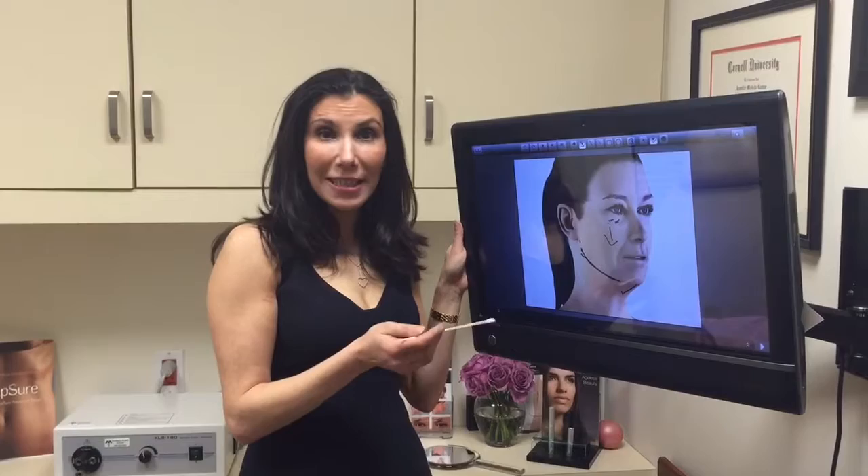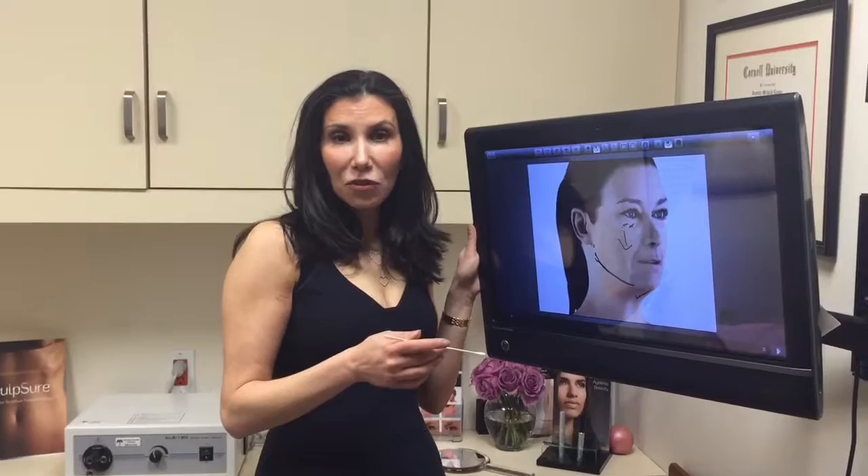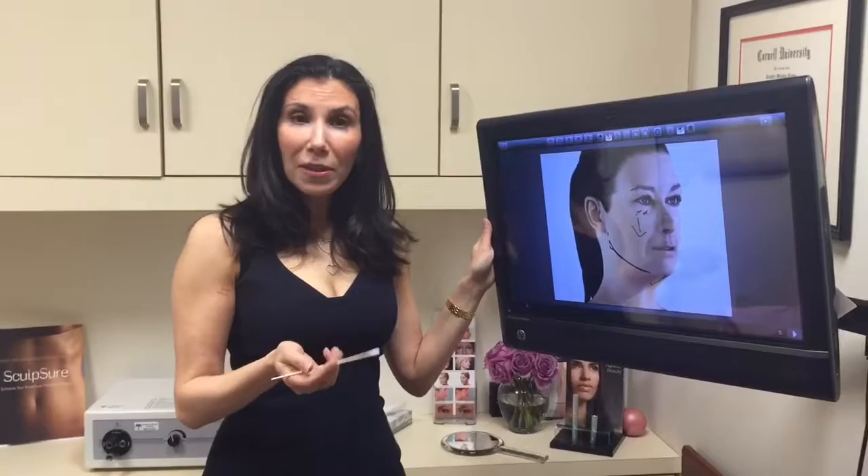A facelift is not just about fixing the skin — we want to correct the deeper layers of tissue. There is a layer of connective tissue involving the muscles of facial expression called the SMAS, or Submuscular Aponeurotic System. This layer attenuates and loosens as we get older. It also attaches to the bone of the facial skeleton with ligaments, and sometimes we need to release these ligaments in order to restore that deeper layer to its natural position.